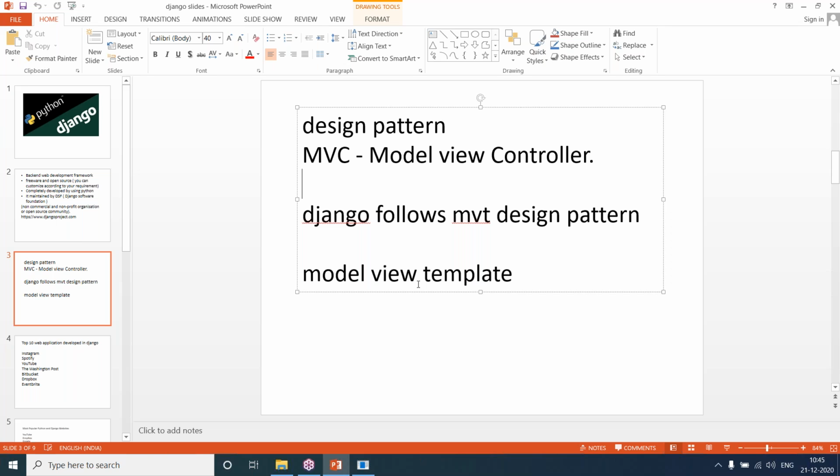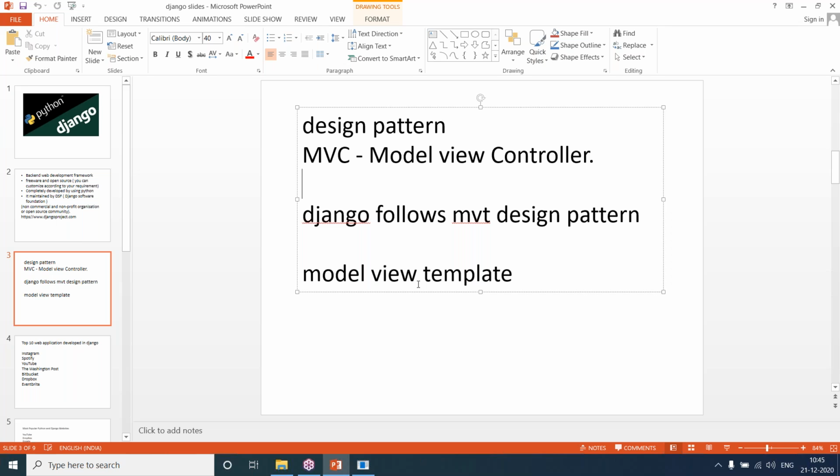Okay, so when students learn other courses, faculty may not tell what a design pattern is, how it works, all this. But in DJANGO we are going to discuss what design patterns are, how many are there, how they work, and what the difference is between using a design pattern and not using one. But today we will not discuss this because this is a separate concept. We are going to discuss this in tomorrow's class, because I have to tell in detail about the design patterns, what a model view controller is, where it is used.